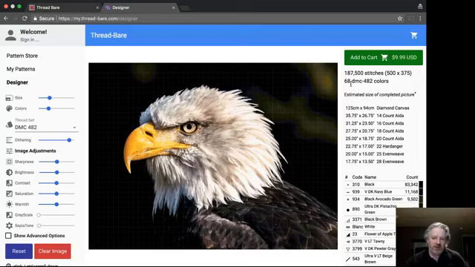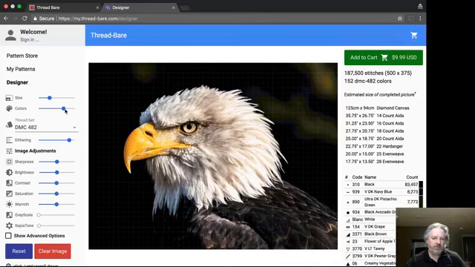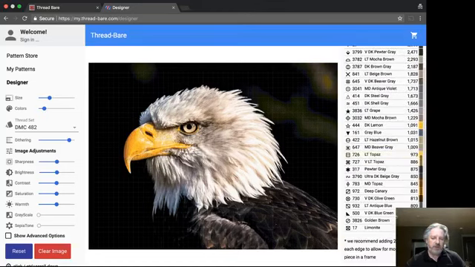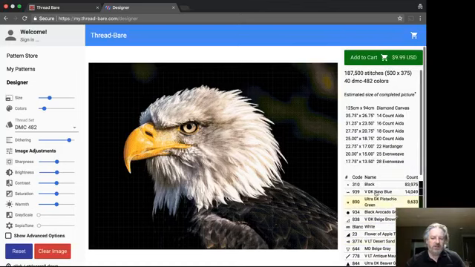So we've gone down to 68 colours now, and you probably don't see a huge difference in the pattern. Let me just do that again. So let's go up to quite a few colours. You don't really see the picture change a great deal, and that's because when you allow it, it picks the closest colour it can, but often that isn't needed. There's another colour that's good enough, and you can make do with a smaller set of threads.